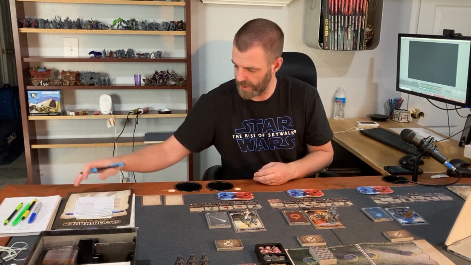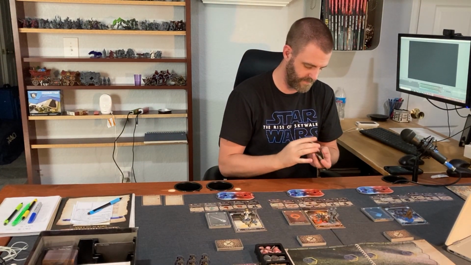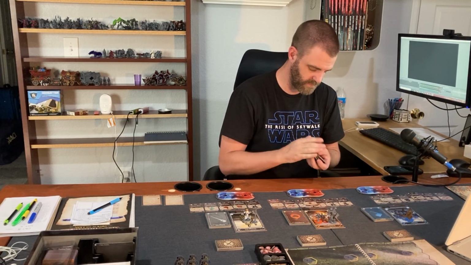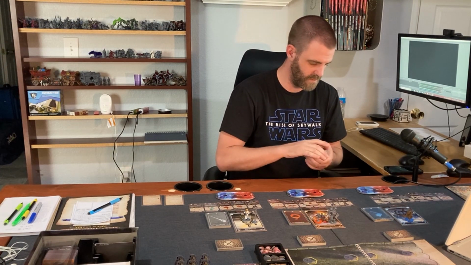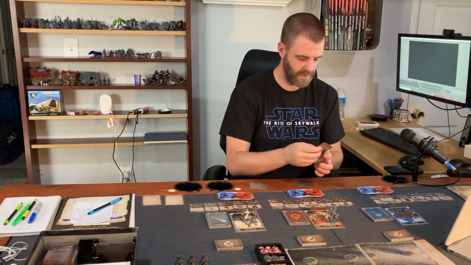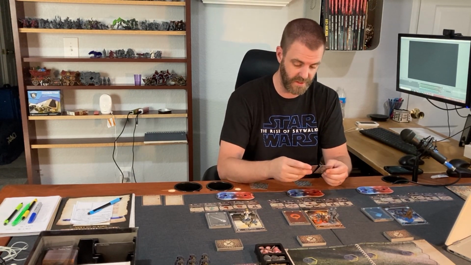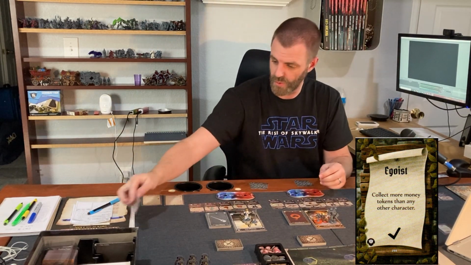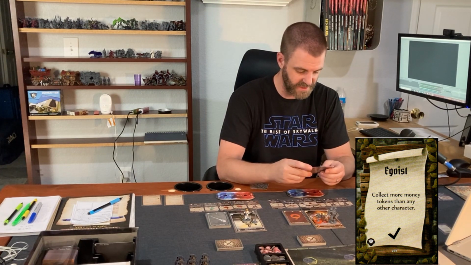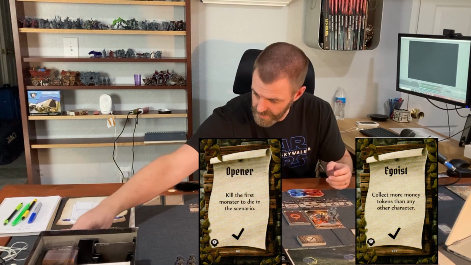Cool. Okay. So with that, let's do battle goals real quick. All right, Hatchet first. Egoist, collect more money tokens than any other character, or Sadist, kill 5 or more monsters. I think Egoist, because they usually gather more coins than anybody else. Okay, Demolitionist: Opener, kill the first monster to die in the scenario, or Shadow, end each of your turns adjacent to any of your allies. I'm going to do Opener, and we can game that for sure.